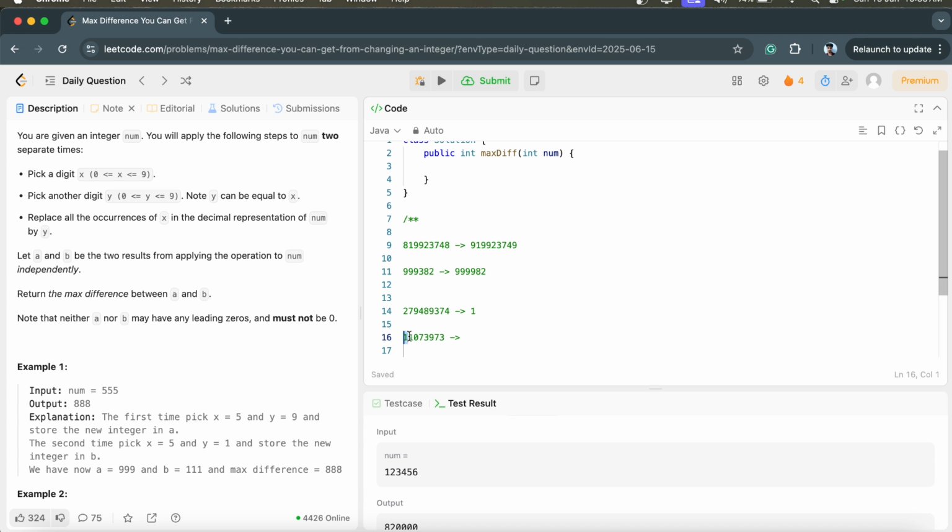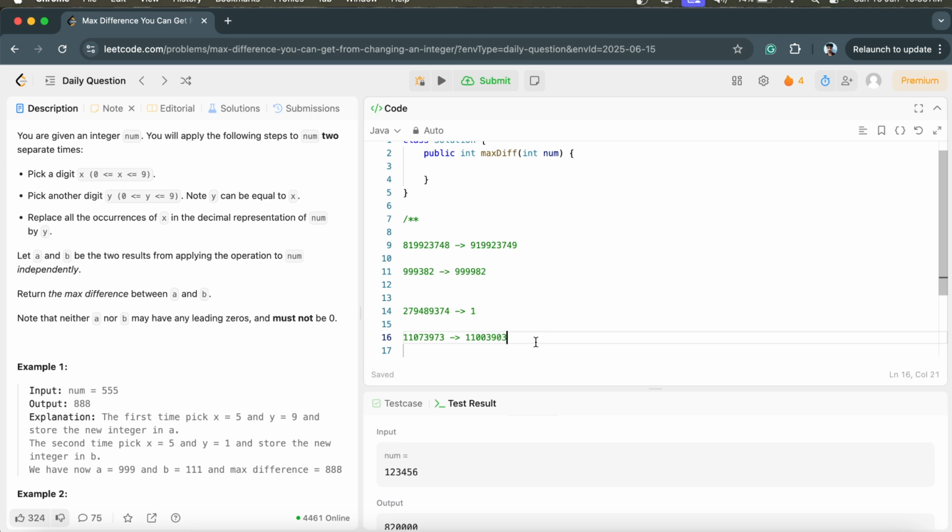Yes, if the number started with 1, we have to make sure that whatever digit we are trying to pick shouldn't be 1 again, and it shouldn't be 0 as well, because we are trying to replace any digit with 0, right? So if it is 0 again, we have to skip that one and check for the next one. Okay, and the next digit that we see here is 7. That is what we will replace with 0. So wherever this 7 appeared, we will replace it with 0. That way we can get the minimum value.